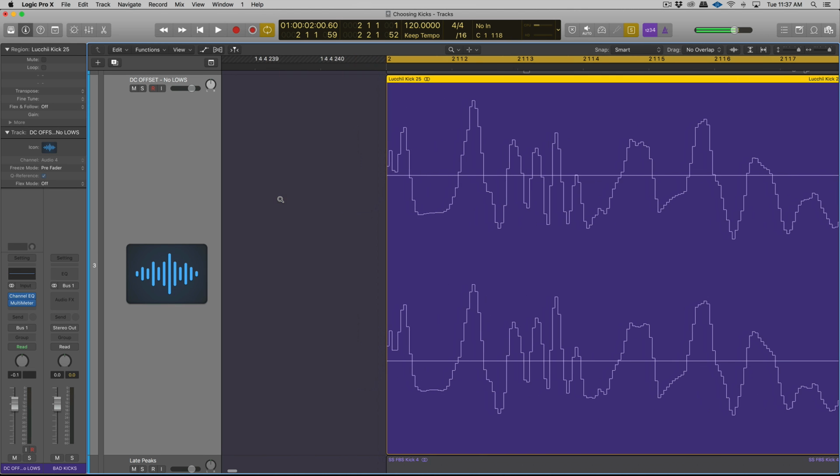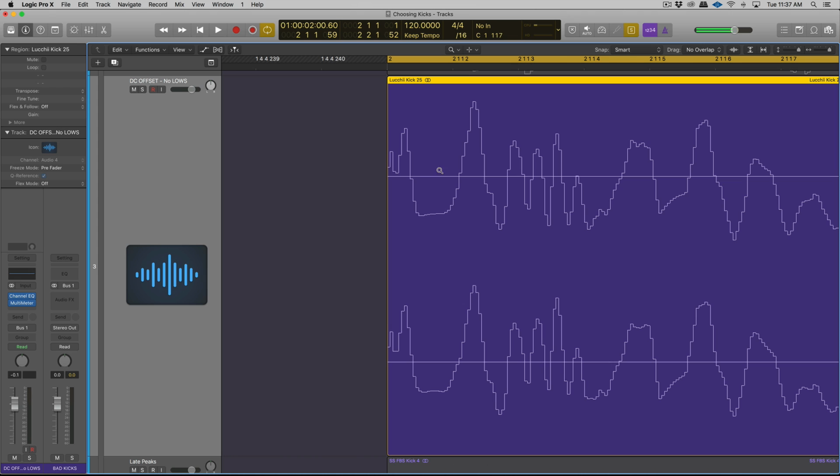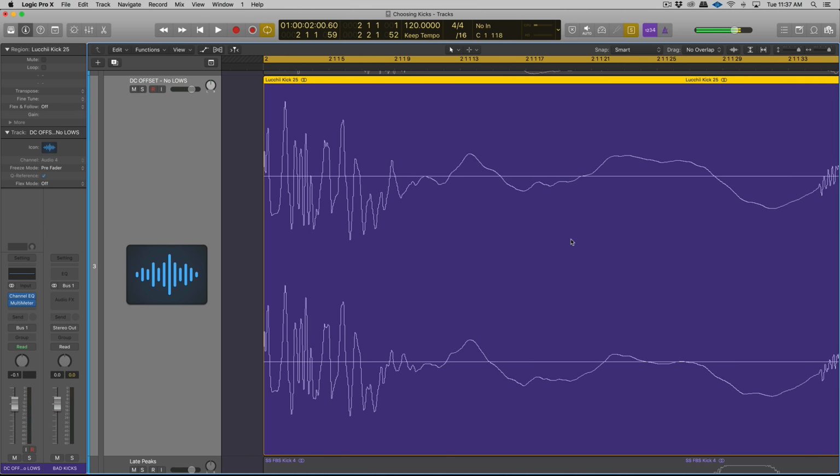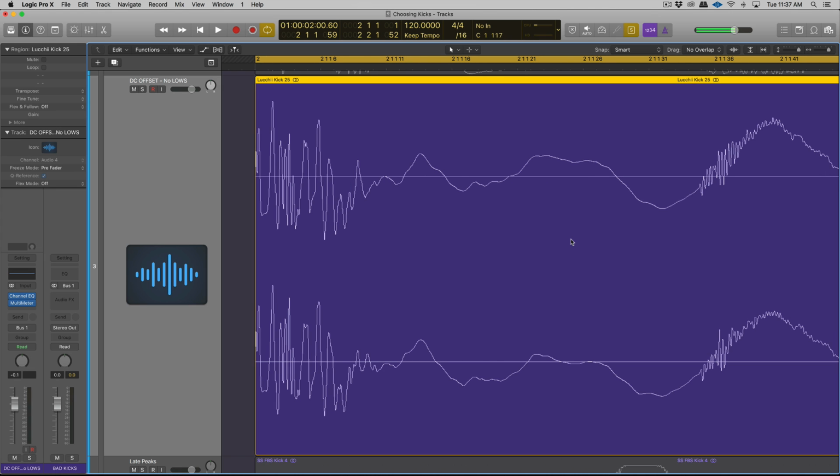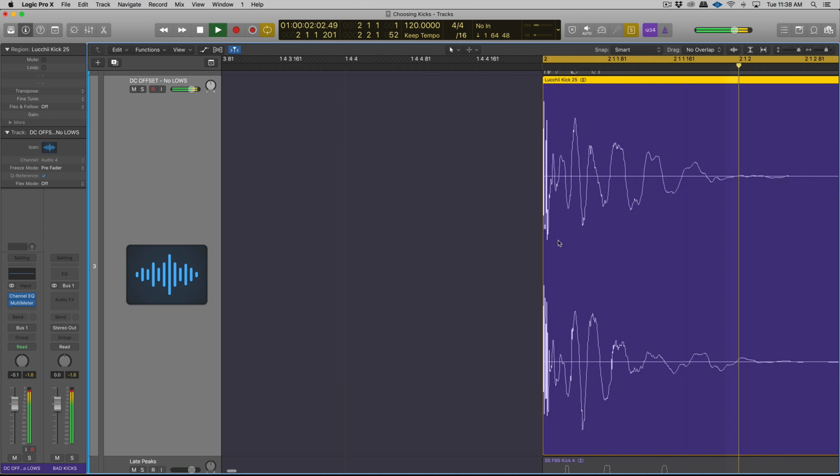And if we zoom in on this kick, we can see that right here, this part of the waveform is up off of this horizontal line. If it was occurring at the zero crossing at the horizontal line, it would start right there. And this actually usually is indicative of two problems. Kind of a phasiness with the left and right channel of a stereo kick, as well as not being able to get a lot of punch from that kick because your headroom is affected when you have DC offset occurring. So let's play the sample.